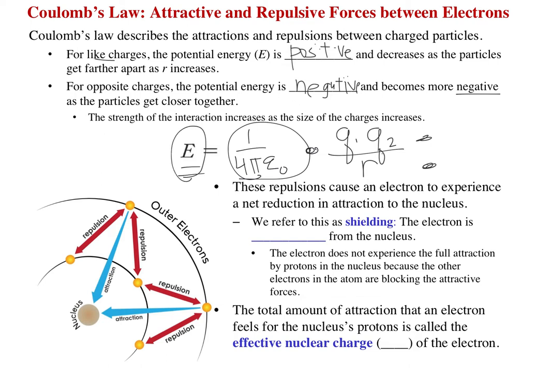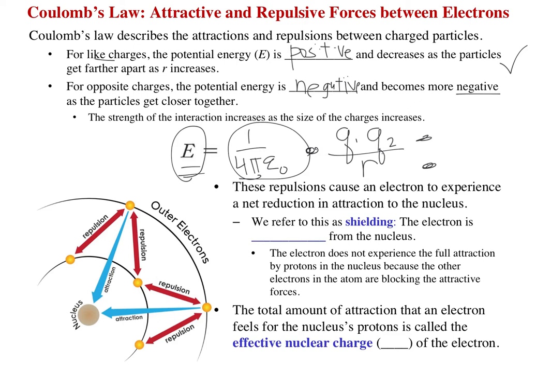And so if we have two like charges, the Q's will be the same sign. So we'll have it be a positive value. So that corresponds to what we talked about earlier. And if we have opposite charges, the energy will be negative. So that is a case where it is stable.